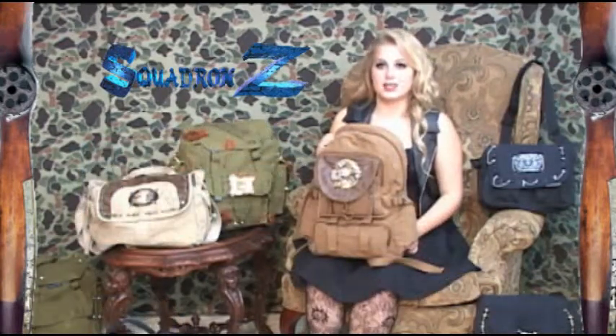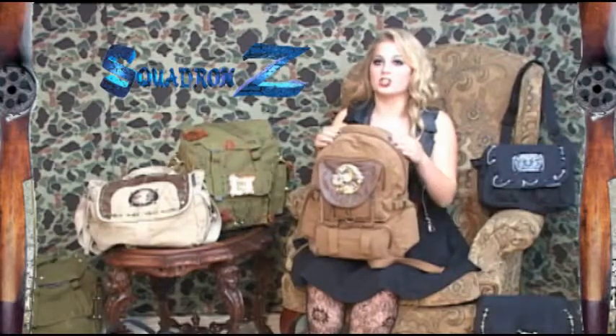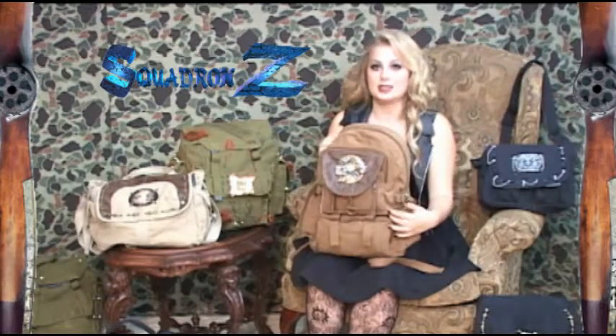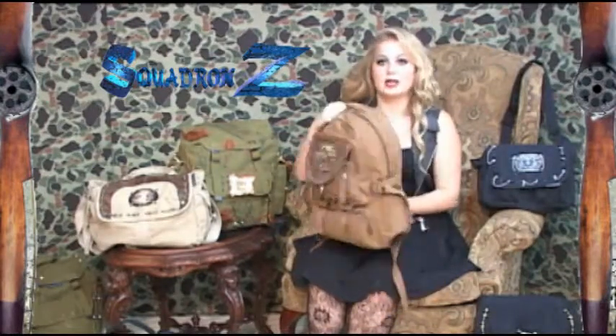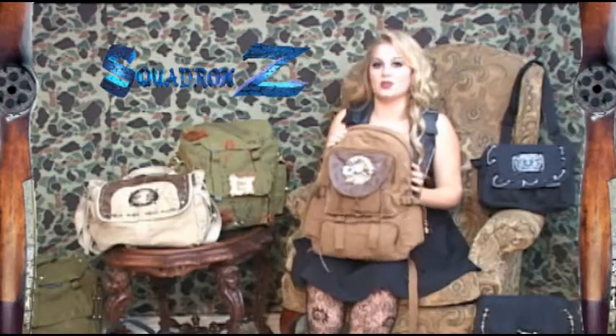The Kite Rider Day Pack is made of canvas and leather trim. It has one large compartment with a tablet sleeve and a double zipper closure, four outside pockets, and two open side compartments. Comfortable padded back with shoulder straps, combined to make a great everyday pack. This bag comes in black and vintage brown.